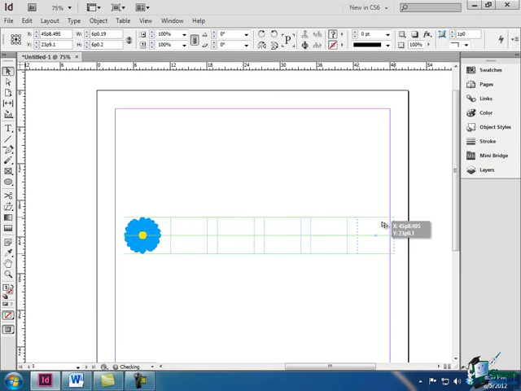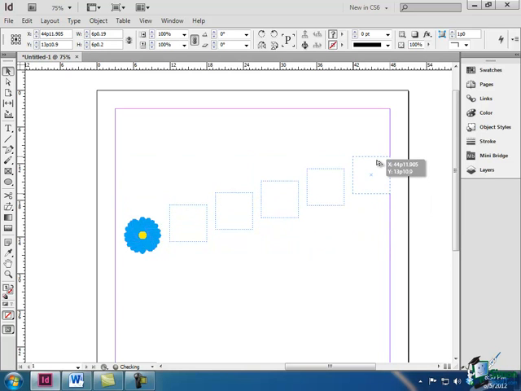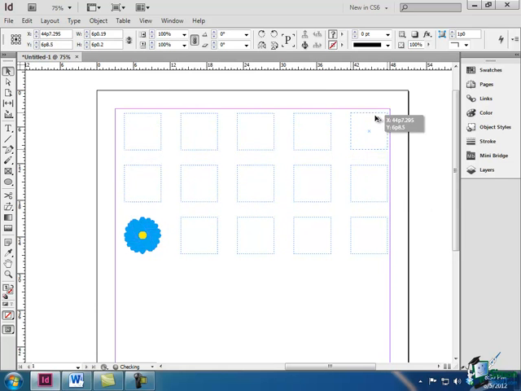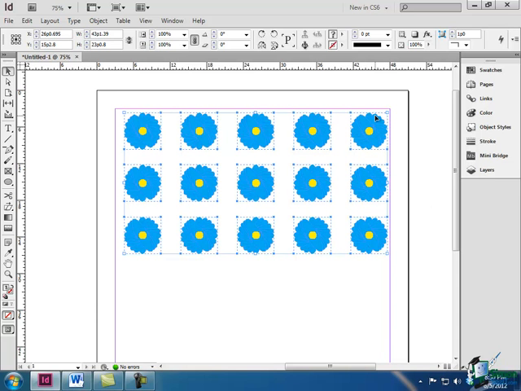Press the up or down keys to change the number of rows. Finally, release the mouse button. Notice that many different flowers were made within a grid, which was caused by me holding in Alt while I dragged the item and using the up and down and left and right arrows to create the grid.